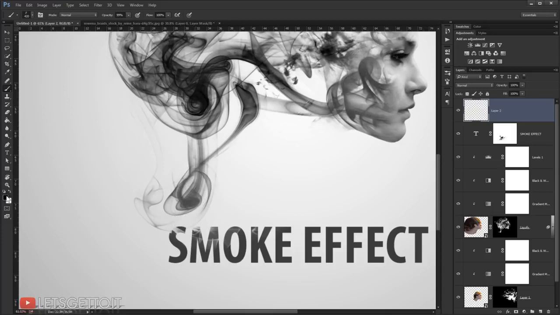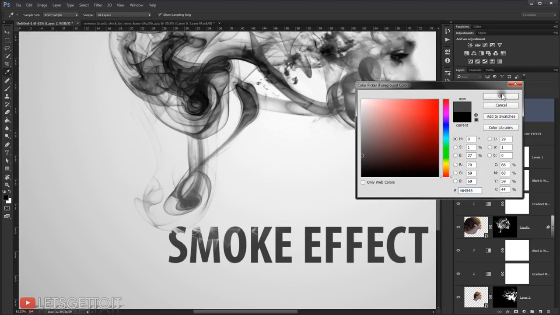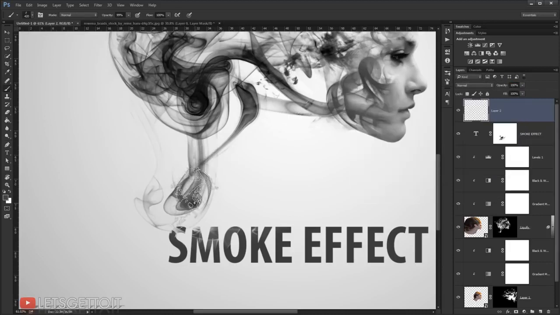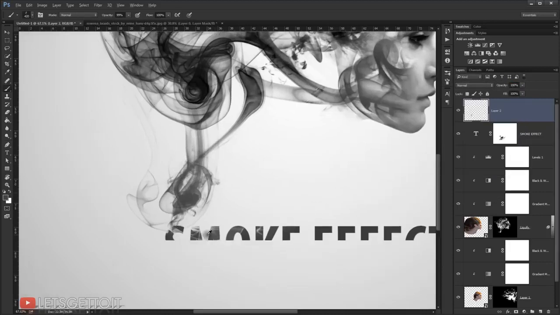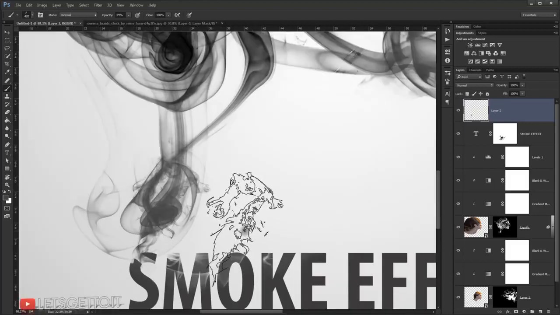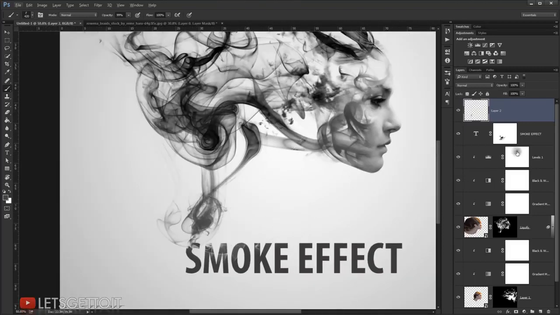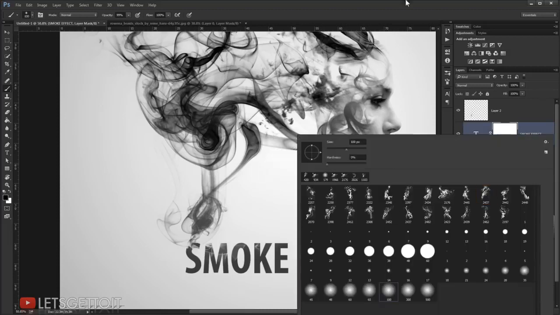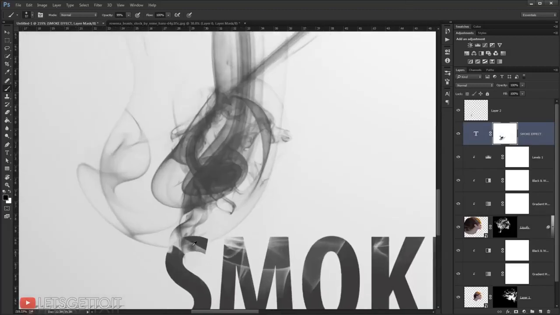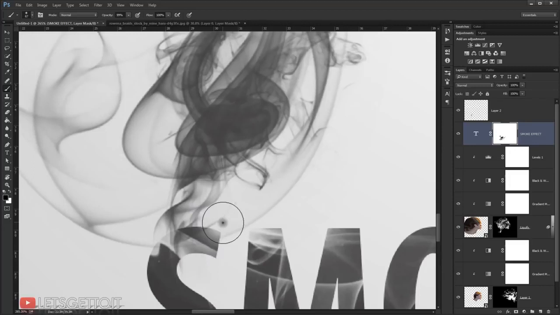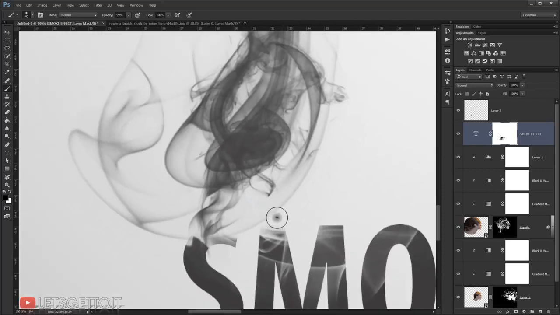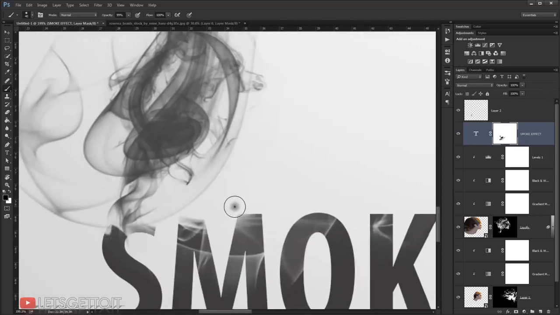Yes, let me change the color to this one, and I'm gonna try to make it like that. Alright, and I will go back to this text. I'm gonna choose a regular brush, and I'm gonna delete a little bit from the text itself, just to go with the smoke in here.